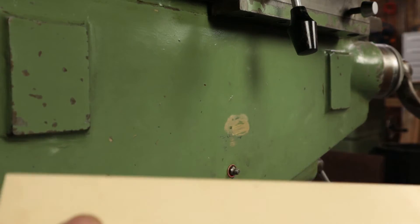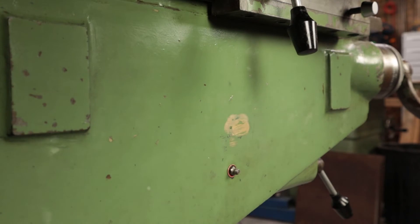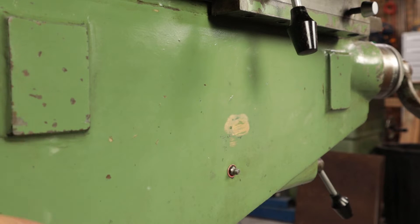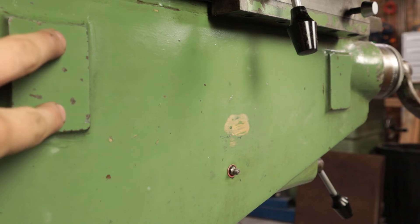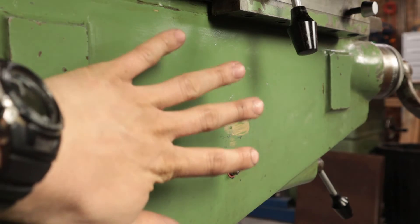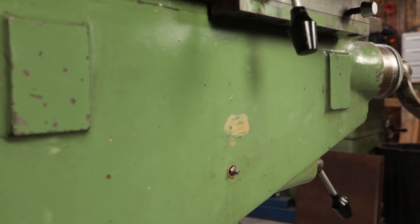I've got this piece of 10mm aluminium plate which is more than big enough to make a sub-plate for the scale to sit on. I can tweak the length and the height, and I can rely on the slotted mounts at each end of the scale. I can also set up a three-point jack screw arrangement on the aluminium plate that allows me to tune this plane into parallel with whatever I can get on the reed head. That's the best idea so far, so I'm going to have a think about that.